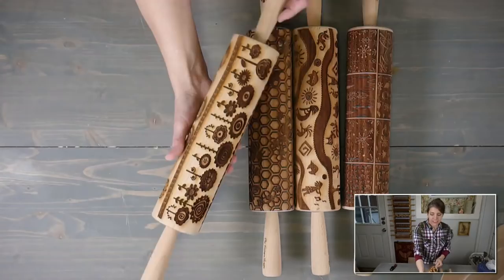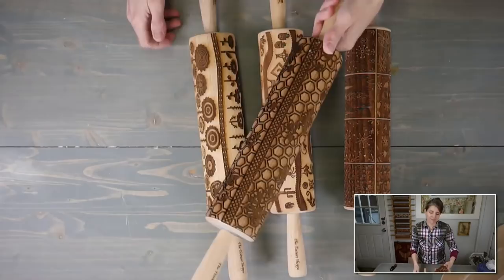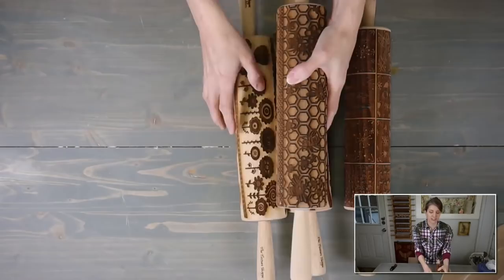But please, please, please release it. It could go up. The bee, there were reasons I didn't put it up, but I might just do it. I might just do it. You love the bees and honeycombs. We're going to put it in clay because I don't even know what it looks like.